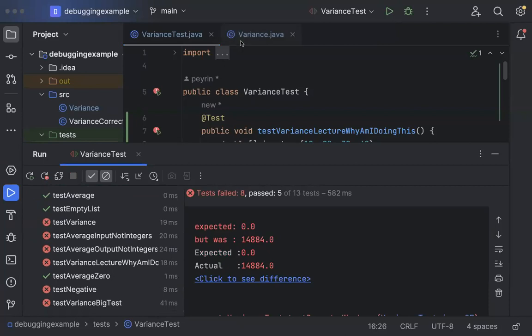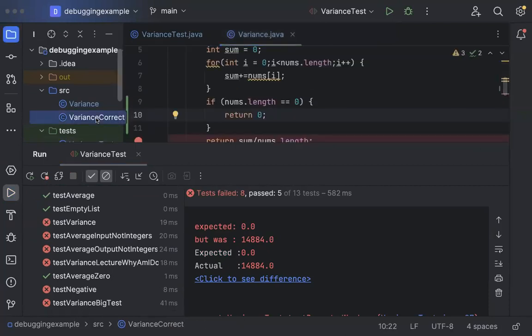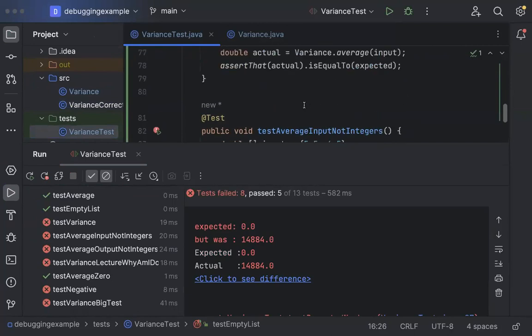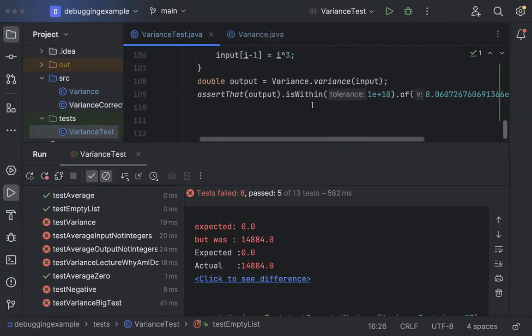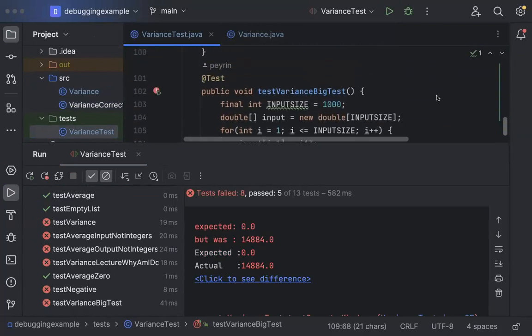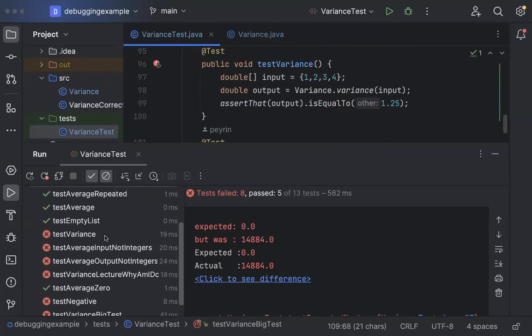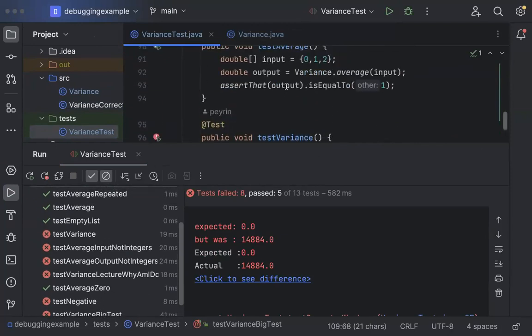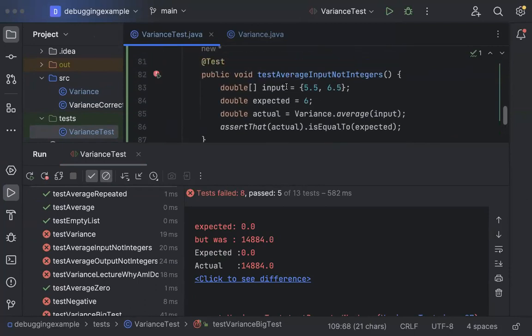So which one do you want to tackle next? And again, you got to pick one that's, I like picking the easy ones. If you want to, you could go tackle this ridiculous one. But I'm not going to do that because that seems hard. So what do you want to do next? Test negative. Yeah, let's do that. OK, which one is test negative? Oh, you don't want to test negative?